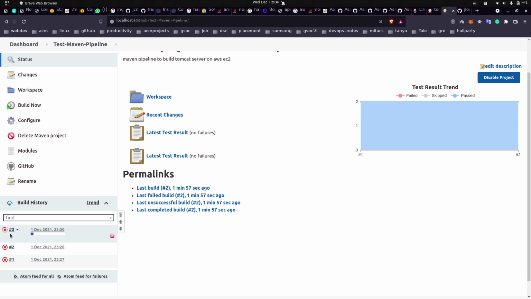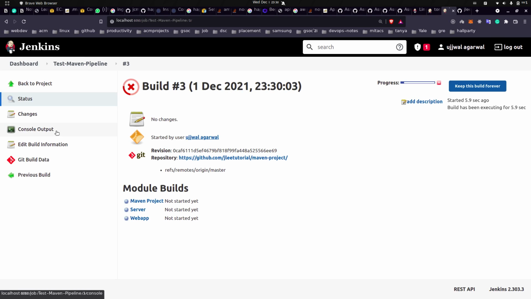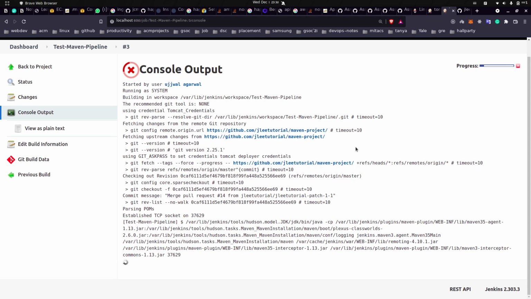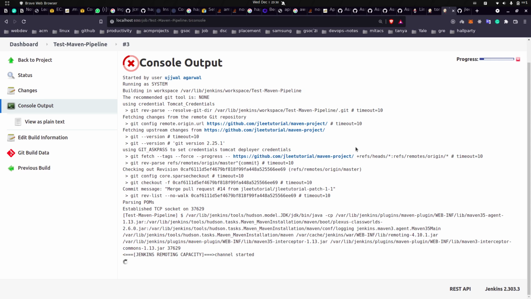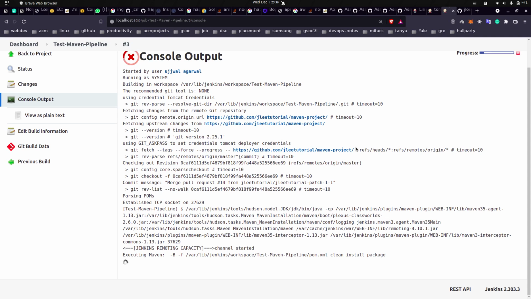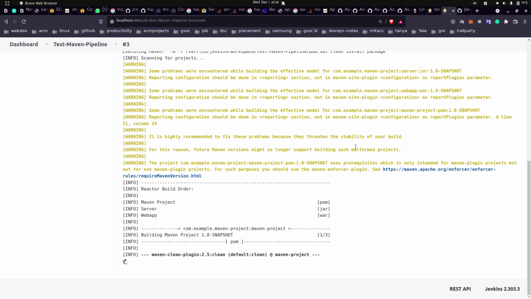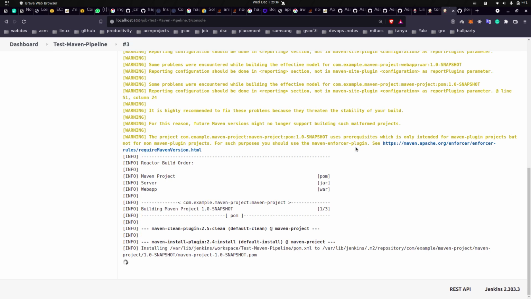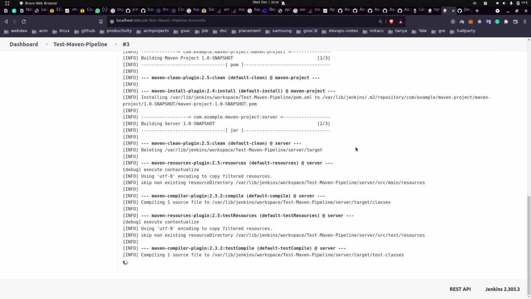So the third build has started. Let's go to console output and wait for the build to succeed. The procedure repeats. Now the dependencies are getting installed.